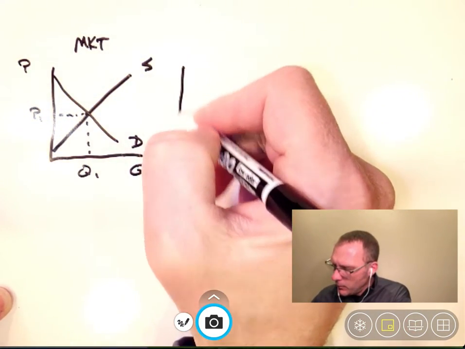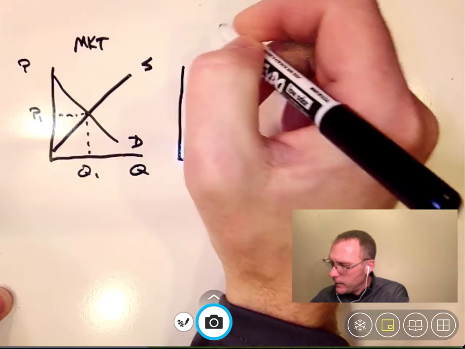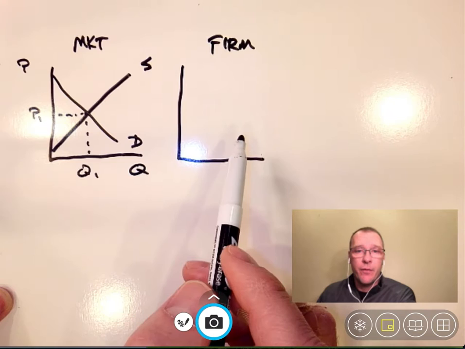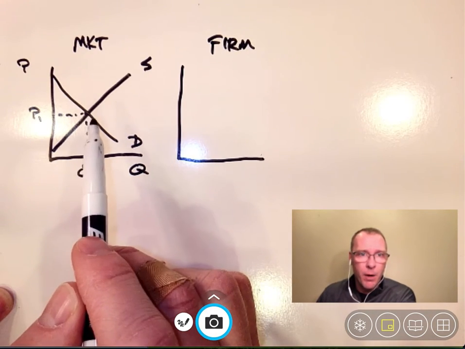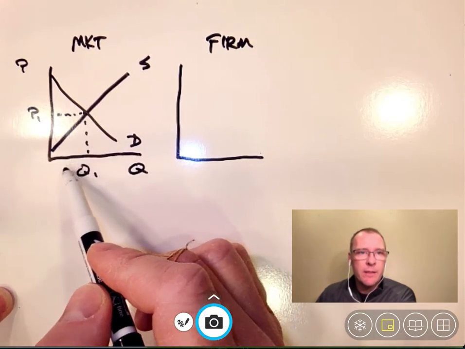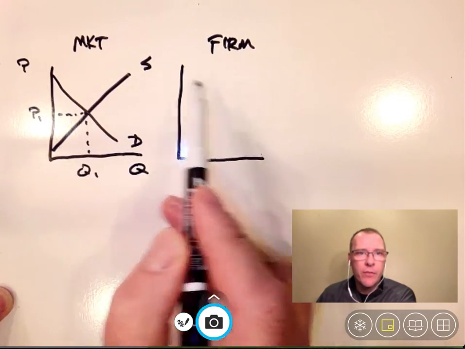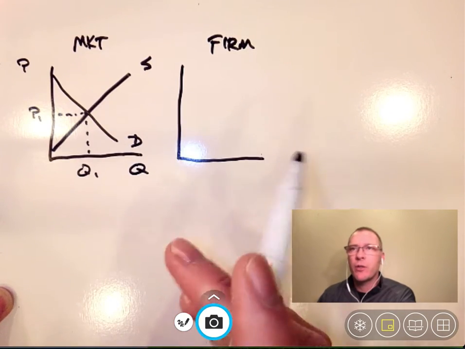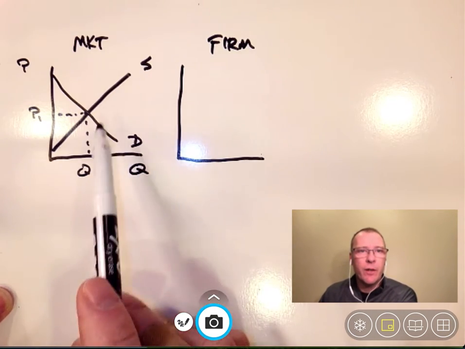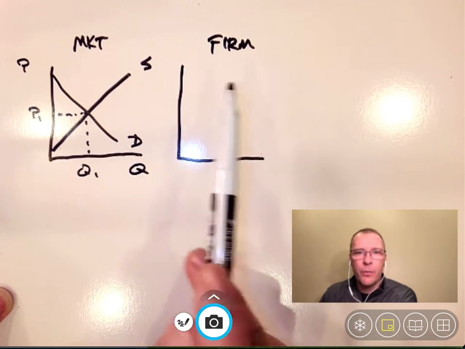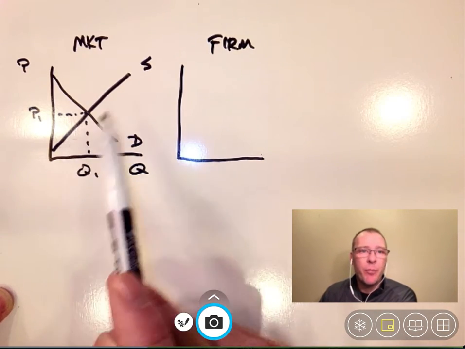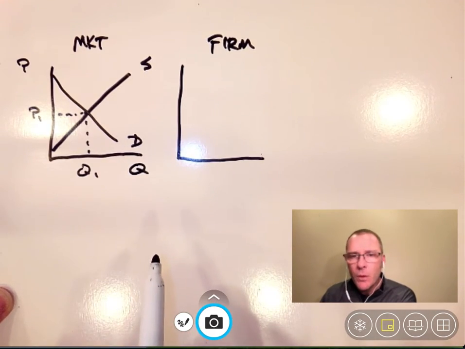So when you look at something like this, what's going to happen? Well, that is the market. I now am an individual firm in this market. It's weird. Firms make up the market. Market is going to decide what the firms get to make. So really, this supply curve is all these firms multiplied out. So you're going to do a little worksheet thing in your packet about grebes. And so the way you figure out the supply curve is you have to take all the producers of grebes, multiply that out by how many grebes they're producing, and then plot your supply curve off of that. I'll show you that in a second.